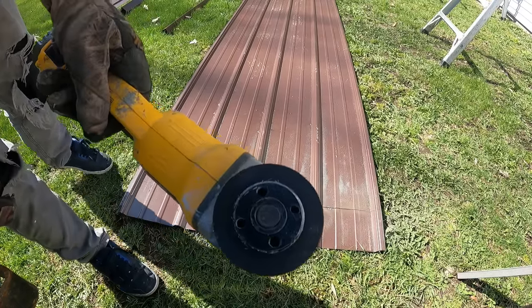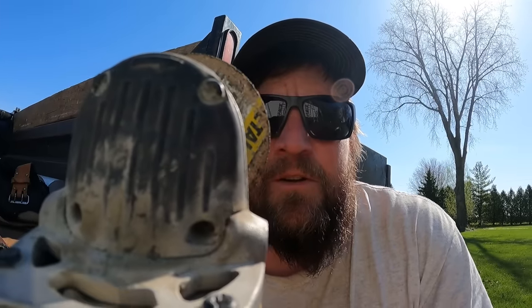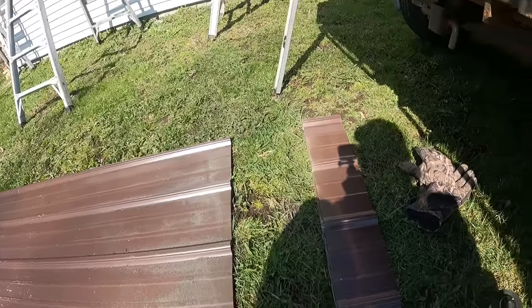Oh, that blade's gone. Didn't go exactly how I was planning it. I had a little bit of issues, but I bought plenty of extra. The problem is once this thing gets down a ways, unless it's brand new, it didn't cut all of them at once. But that's a really nice, easy way to cut it. In my opinion, if you were to do all these by hand, it would take way longer.